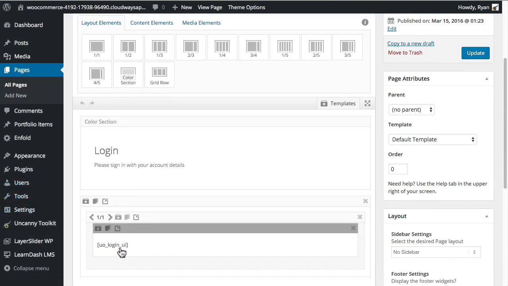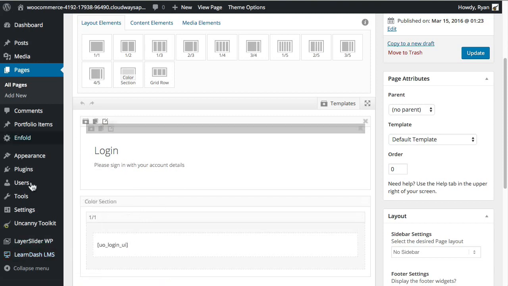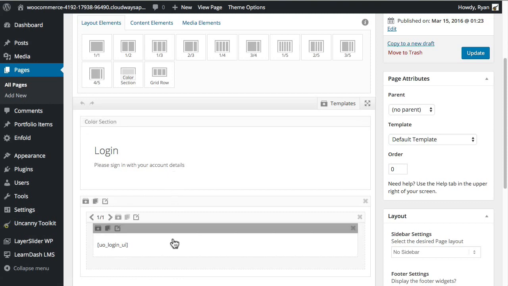So this shortcode's really special and important now. For the settings that we use in the toolkit, this page has to be identified. And the reason it does is because if there's any kind of issue with somebody trying to access something they're not supposed to access, or they're trying to reset password, or they're trying to do some other function, we need a page that can handle those issues. We don't want to rely on WP login, so this essentially replaces it.